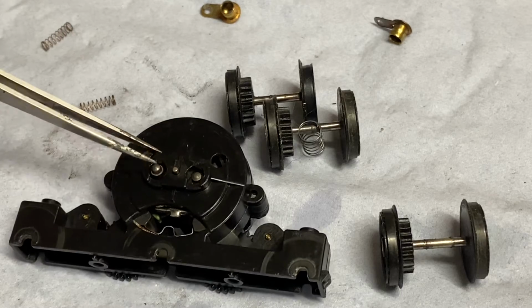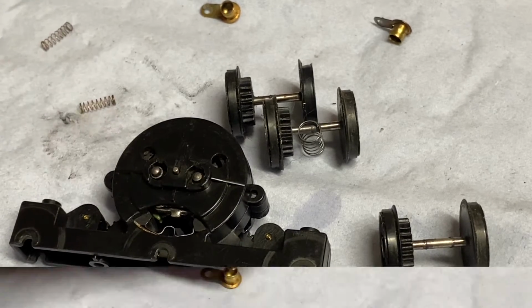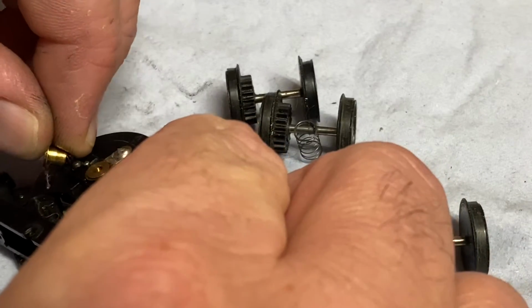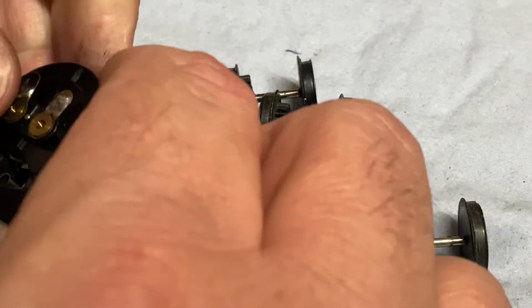At the top of the picture you'll see both brass brush holders that I will reuse, as there's nothing wrong with these. You basically put the spring in, and I apologise for the dodgy camera angles again, but holding the spring in place in the holder, you put the spring over the top of the brush and it is basically a friction fit into the motor housing, and that's it.